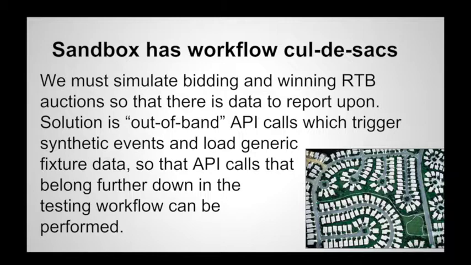So we have this full circle workflow, and we post that stuff, and then we start buying for you, and it takes a long time for data to go full circle. So what we've done there is we have out-of-band API calls. If you're writing tests, you signal some API calls to things you normally wouldn't do, but they move the data through a set of staged fixtures that simulate the state as if you've run for a day, let's say. And then all of a sudden, boom, at some other endpoints, you can pull reports.